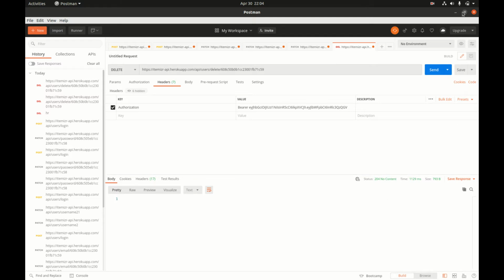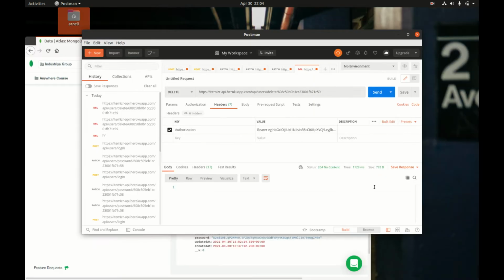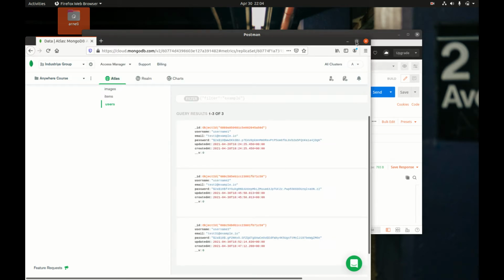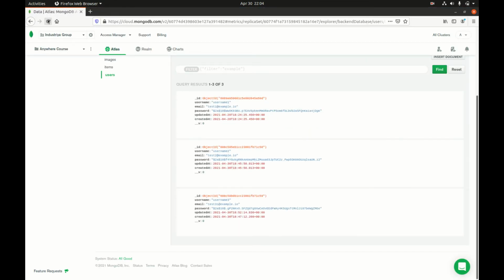I'm going to check the database to see if test3@example.io has been removed or deleted. Going to refresh the collection.